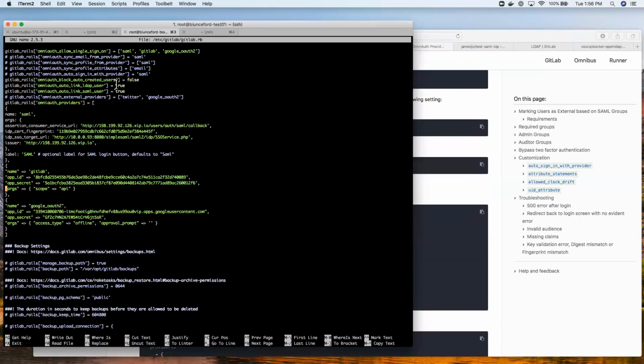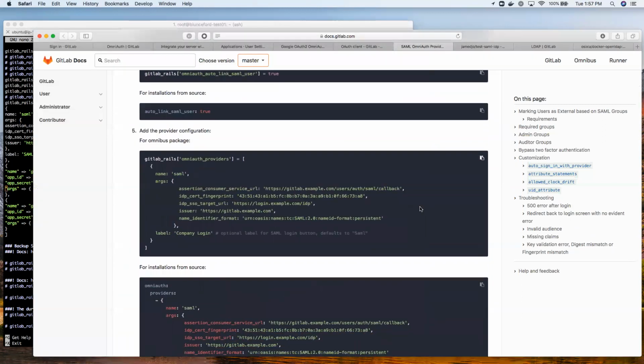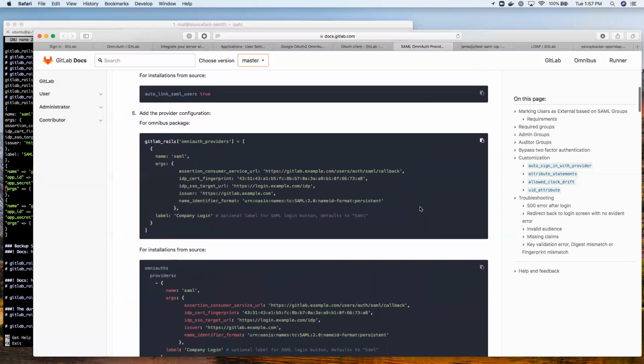So for me, I have it set to true, and that means if you're logging in via SAML and the SAML response has an email that matches a current GitLab user, that SAML identity will be associated with that user, and it won't create a new user, and you won't have to manually link them, which is nice. And it won't give you the error that we just saw as well.